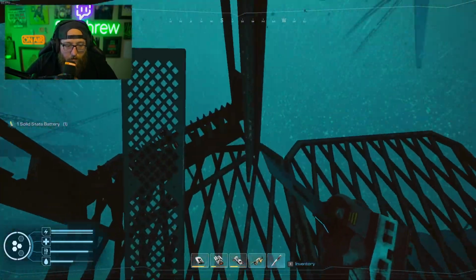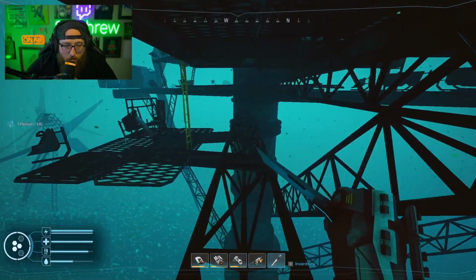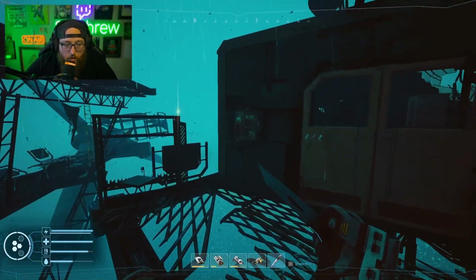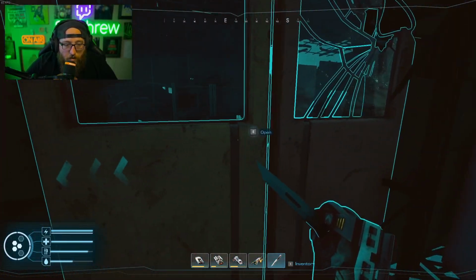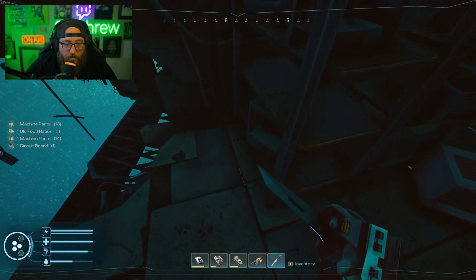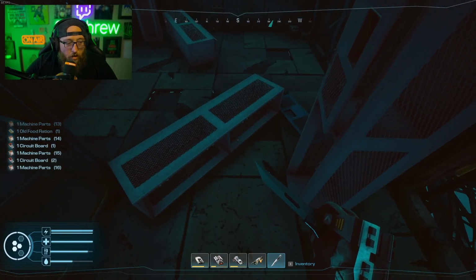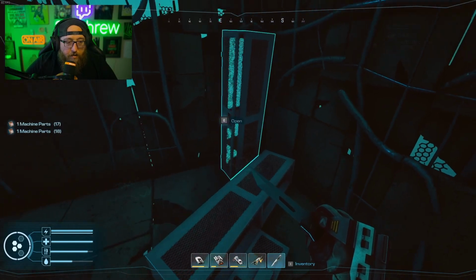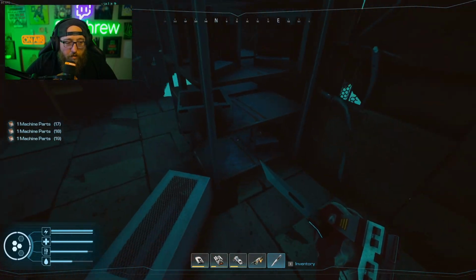Now it looks like we're gonna have to go underneath, crouch and crawl. All right, we can get the rest of this helium here. Okay, now we should be able to fix this and open the door. There is no flashlight or anything, so that's a little unfortunate. Casual table unlocked. Lots of little decorative things, it seems. More machine parts everywhere up in here.